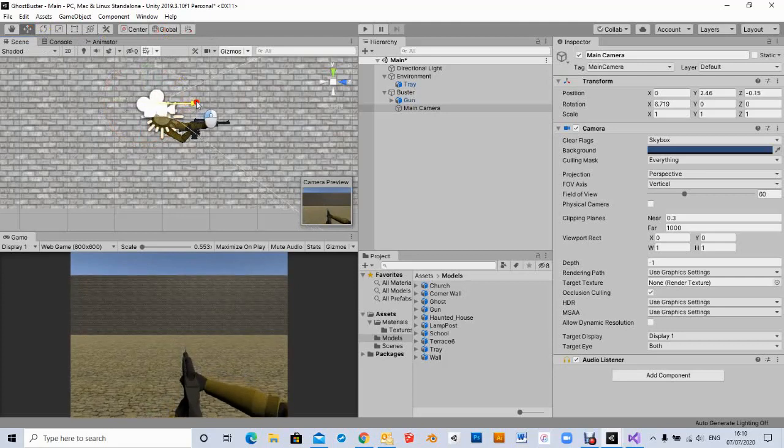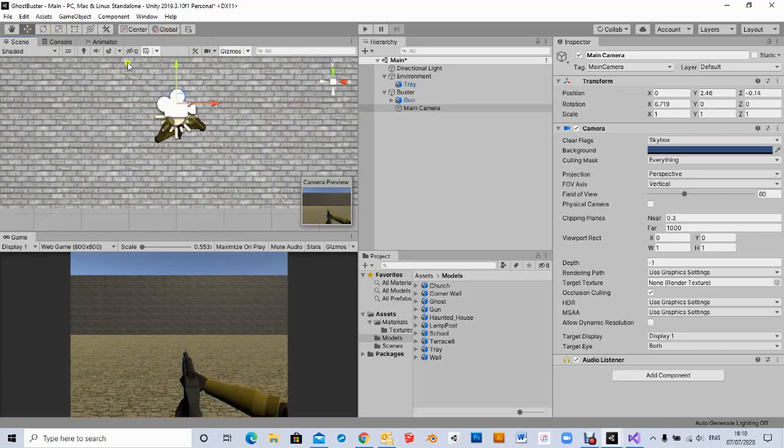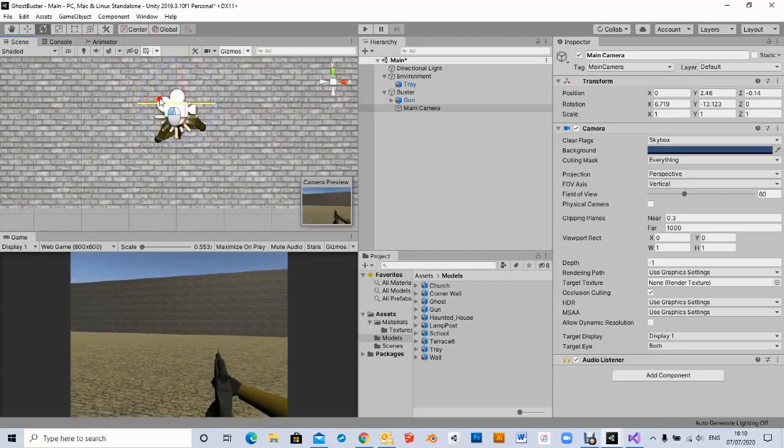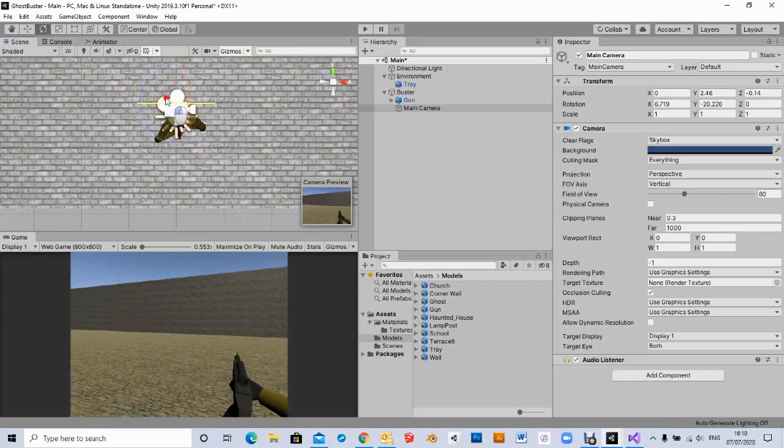global space. The back. I think I'll just rotate it slightly. So we're just looking down the barrel of the gun.